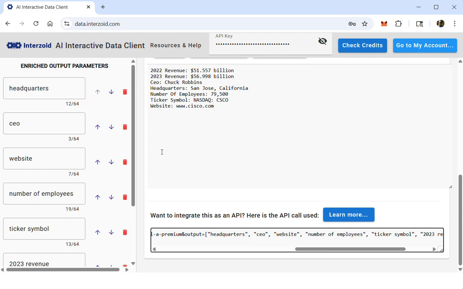So this whole interface allows you to optimize, in a playground-like scenario, to get the data exactly like you want. And then once you generate your API, it's just a JSON REST call. You can copy and paste it, and you can integrate this anywhere. So for example, if every time a new contact or lead comes through a web form, you can call the API for this company and get all of this information, or whatever information.